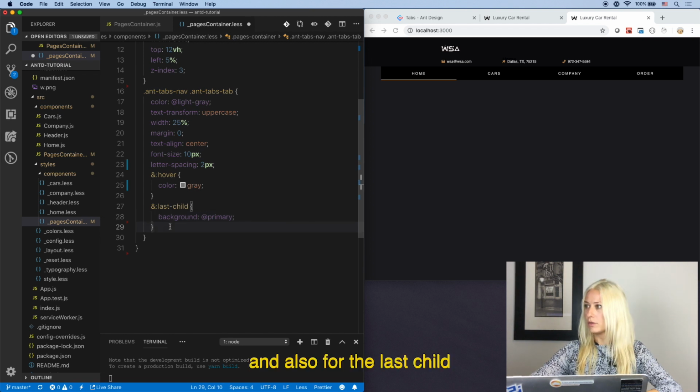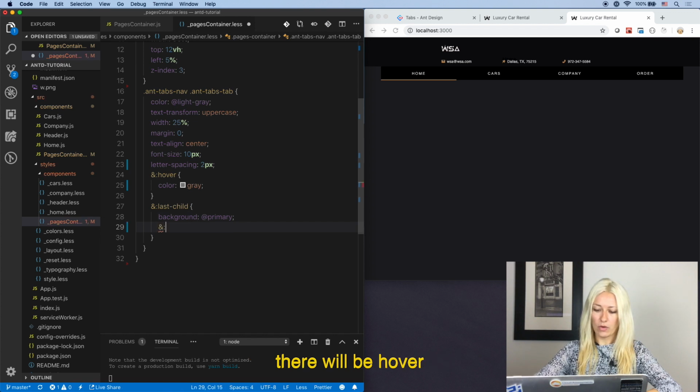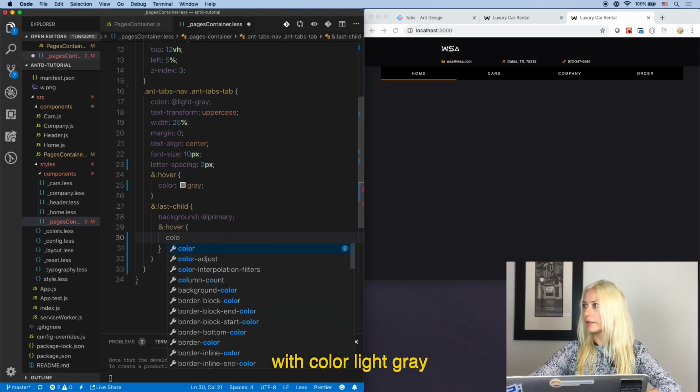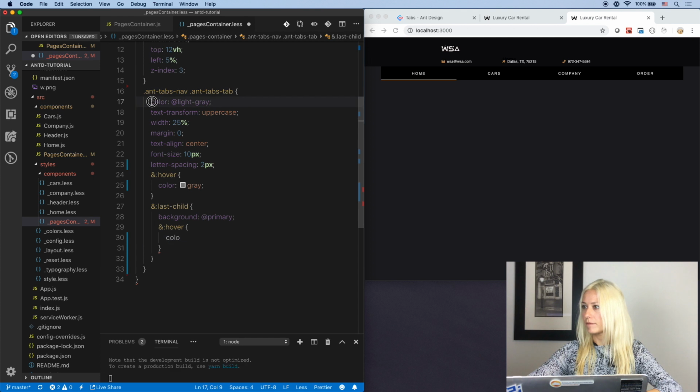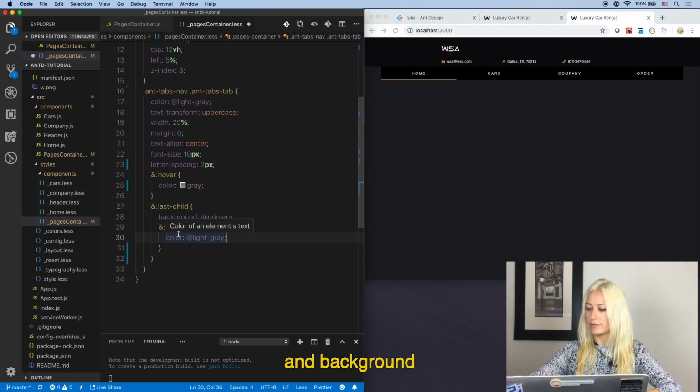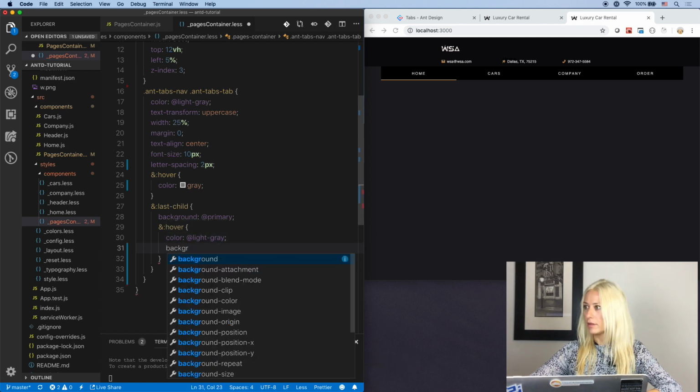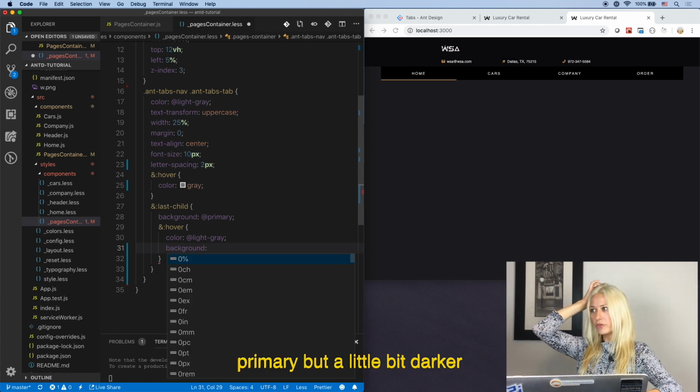And also for the last child, there will be hover with color light gray. And background primary, but a little bit darker.